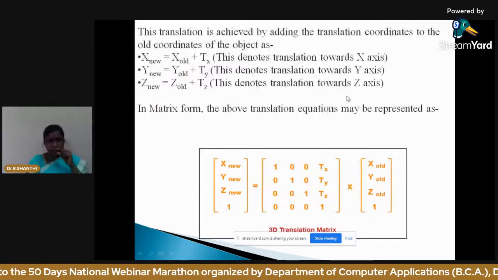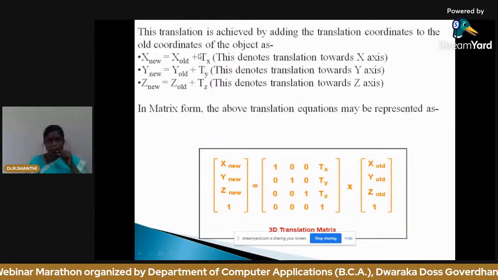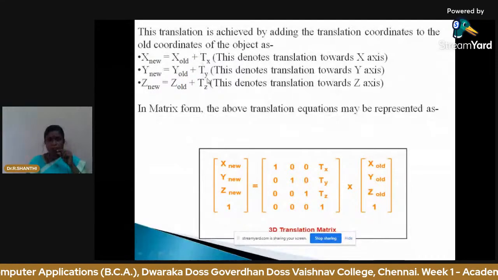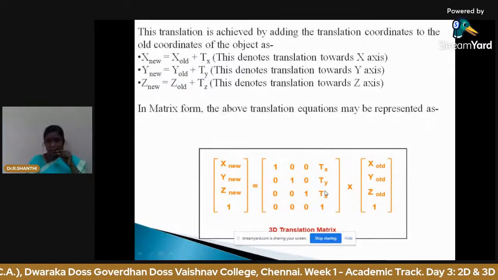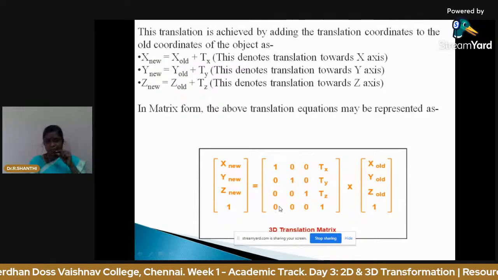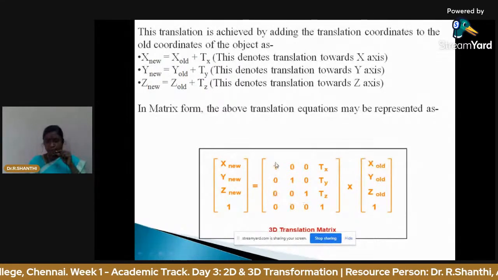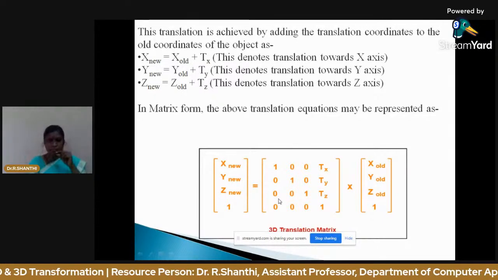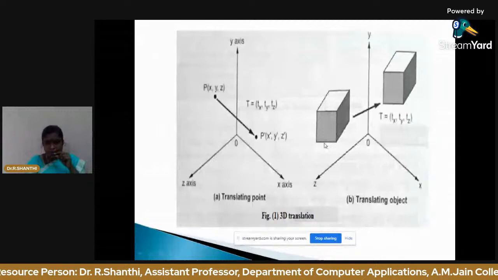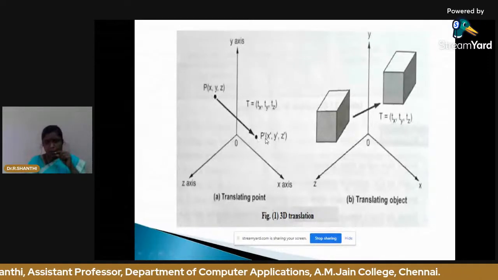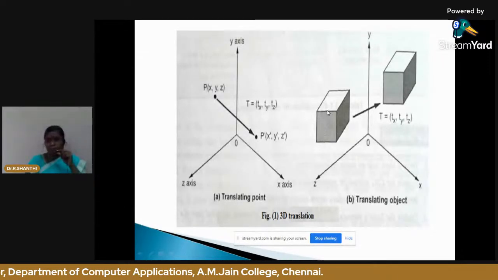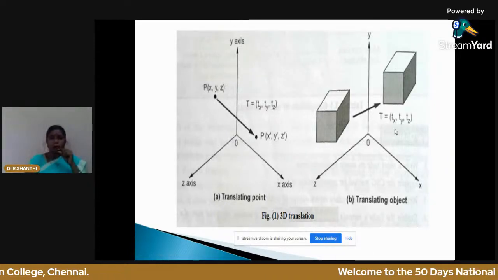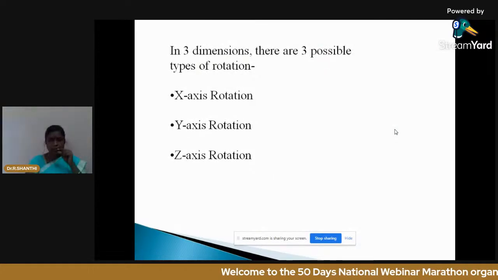Your next thing is the translation factors. Even here you are going to do the same thing. In 2D we stopped with only two axes, Tx and Ty. Here we have Tx, Ty and Tz. I have applied this directly because this is the homogeneous matrix. You first have the unit matrix, the 1 0 0 identity matrix, right? 0 1 0 0. Then you add the translation factor. See, this is the translation point. From here you have an object, and from here you are moving it to this location. That is what we do with the help of the translation factors. Whatever you do in 3D, all three things happen: X, Y, and Z.